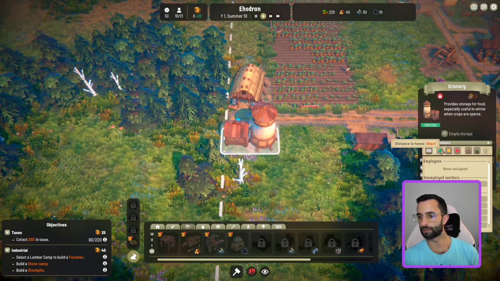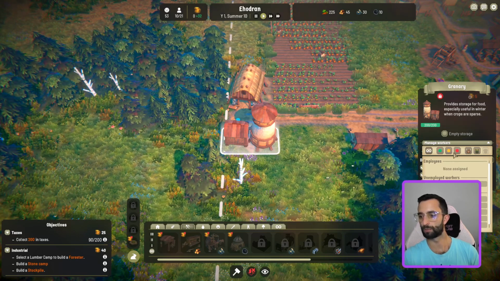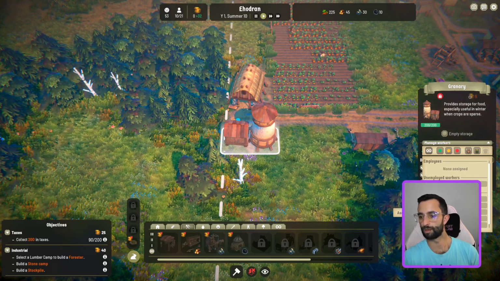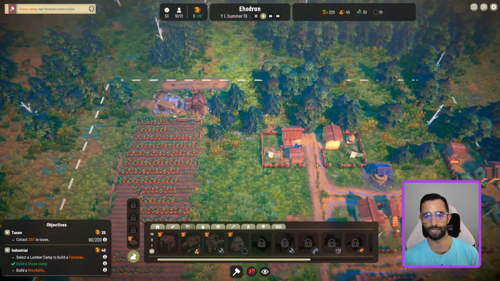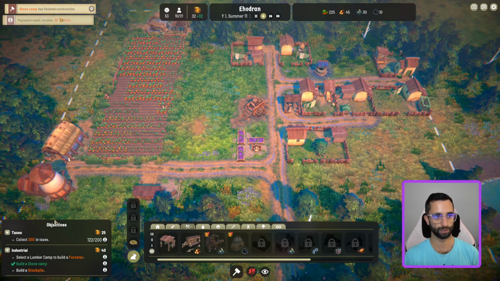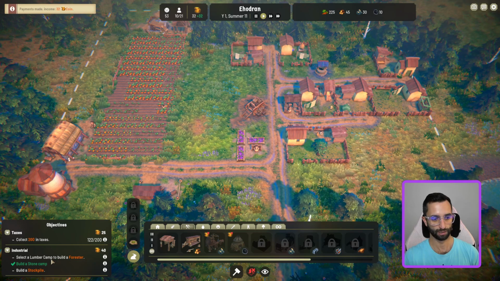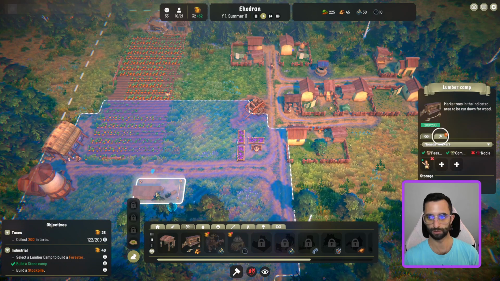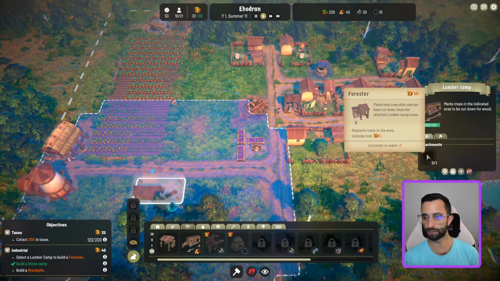Ooh, manage workers. Distance to home, short. Distance to home, medium. Oh. It's really close to your home, though. Yes! Okay. What else are we gonna do here? Alright, gonna wait for the taxes to come in. Yeah. Set a lumber camp to build a forest. Oh, here we go. We can build it on top. Oh. Jeez. I don't have enough money, man.